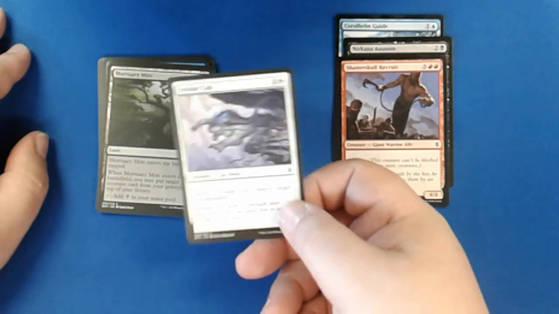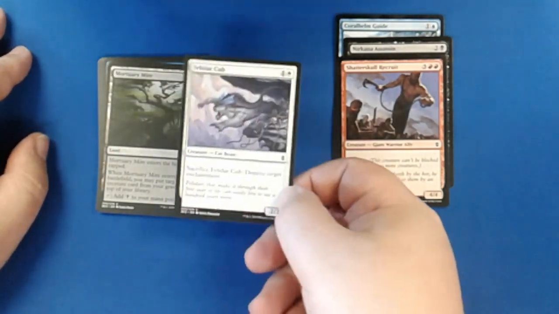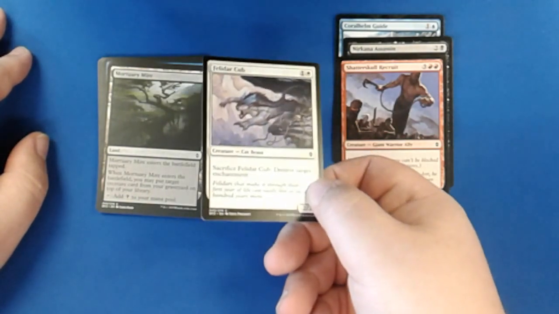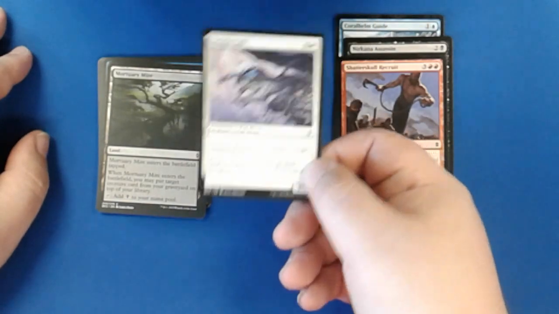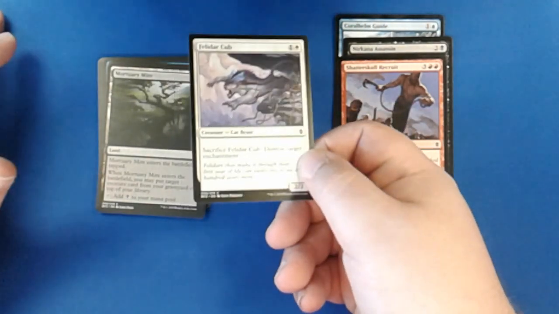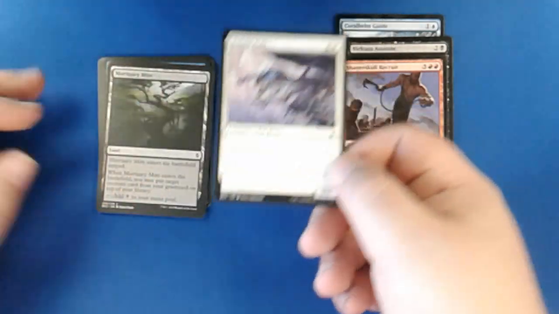Felidar Cub, if you've ever played EDH. This is kind of a staple in any white deck just because it's a naturalize effect on a body, which is always good. In draft, it's still a 2-mana, still a bear in white. So if you're in a white aggressive shell, you want bears.